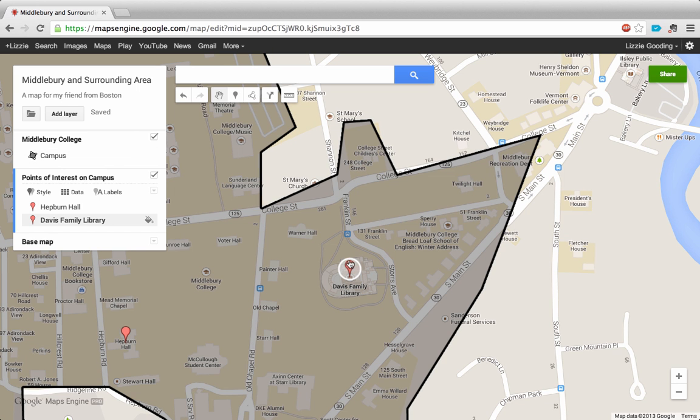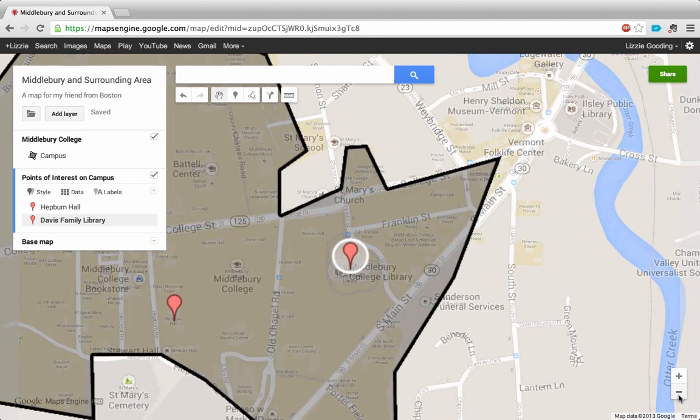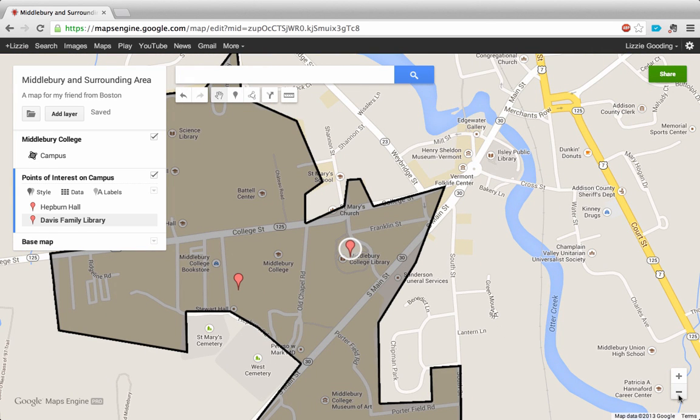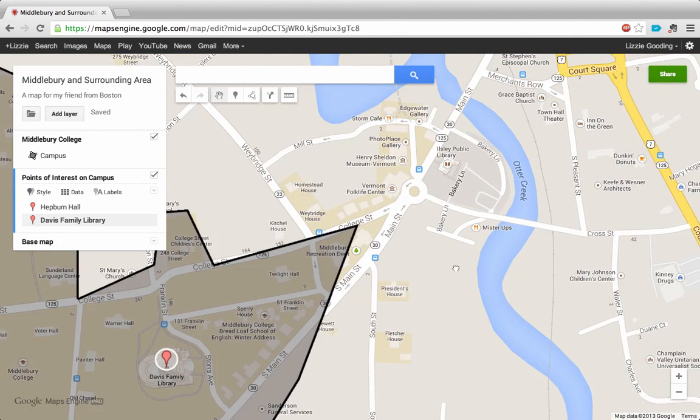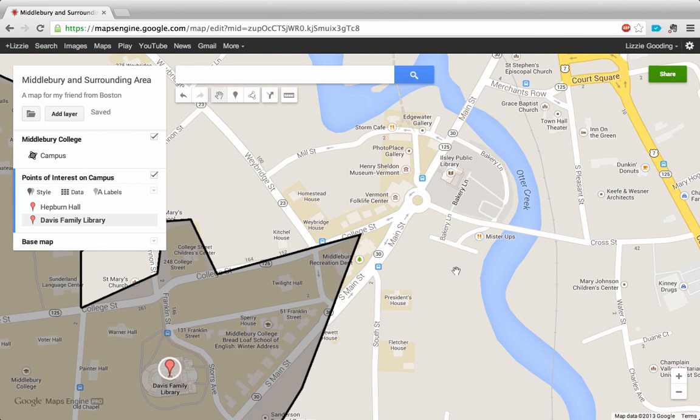So I'm going to move on to our last part, which was finding restaurants. So we're going to try to find some restaurants that are close to campus that I would recommend for my friend. And while I could go through and map some restaurants manually, if I can think of the names or maybe zoom in and scroll around, Google has this handy feature which also works in Google Maps, which is the near function.